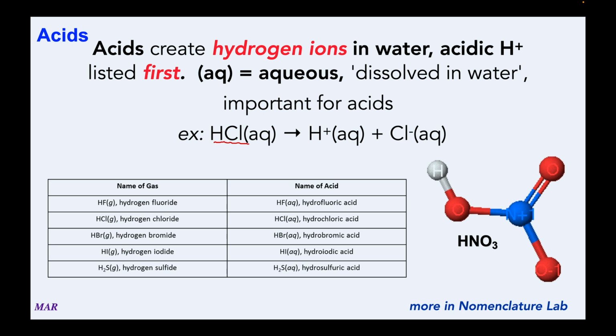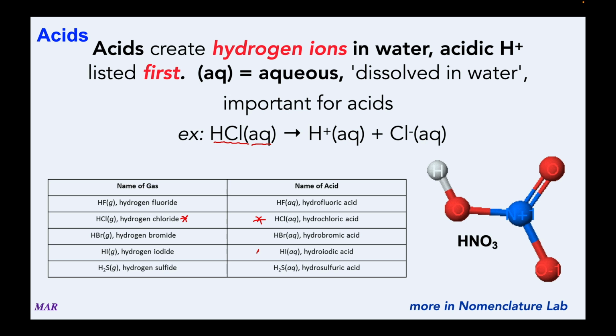Now, technically, an acid is only an acid if it's dissolved in water. And dissolved in water, you get the symbol aq, which stands for aqueous. So notice down here, hydrochloric acid in water is HCl(aq). It's in water. Hydrogen chloride, or sometimes hydrogen monochloride, it'd be just gas. There's no water. You really need the water to make an acid an acid. We're not going to make a big deal of it yet, but this will be important to us later on.